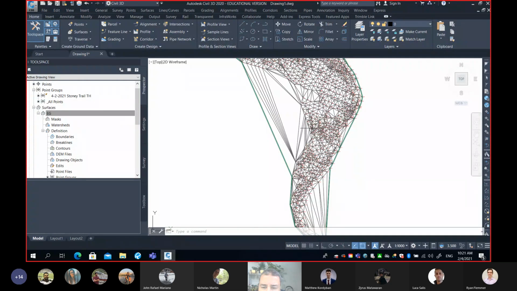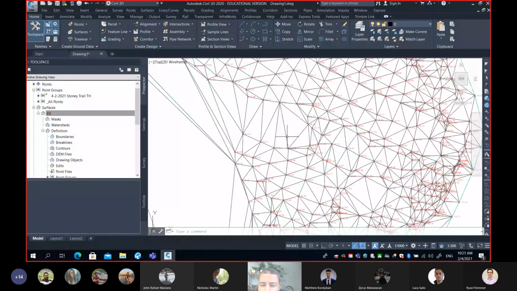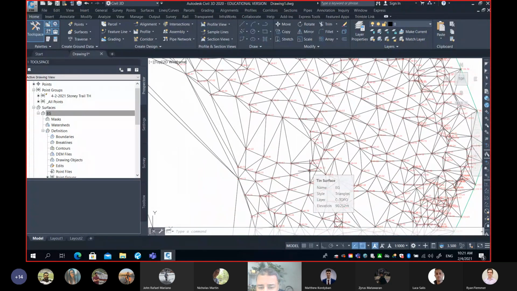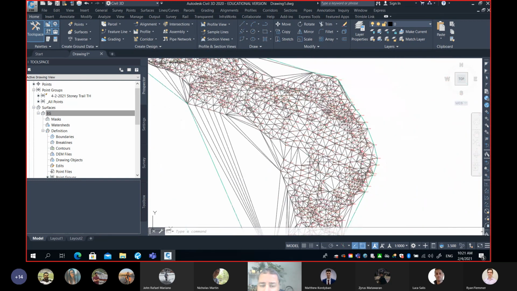So I will teach you. Next is surface edits. Can we play with the surface? Can we modify it? You can see by default the software will create this network of triangles. That's your TIN. But the question is, is there any case that I will have to intervene and change it? The answer is yes. There are some cases which you will learn today that you will need to interact with the surface and modify it.